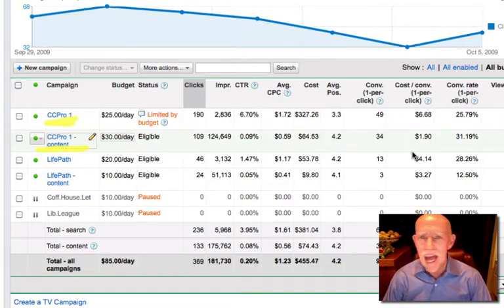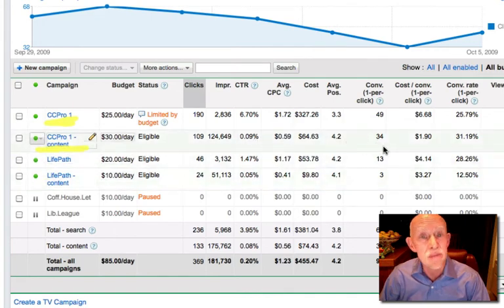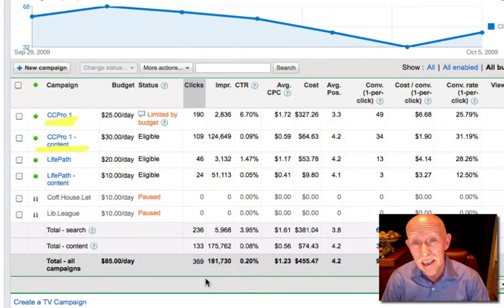These people are all on my AWeber list, which by now you should be familiar with that term and what it means. So this is an excellent way to, for a much cheaper price, get some people onto your AWeber list. You can see that my conversion rate is still excellent at 31.19%. So that means that they looked at my capture page and they opted in to take a look at my GRN business. And of course, that's what ultimately we want everybody to do. We know that not everybody's going to join, but we do want people to get their eyeballs on it and take a look at it.